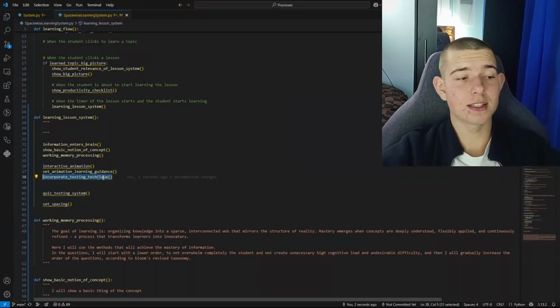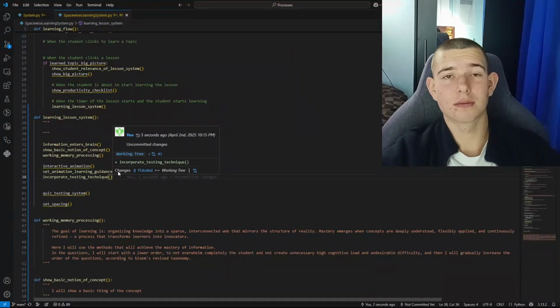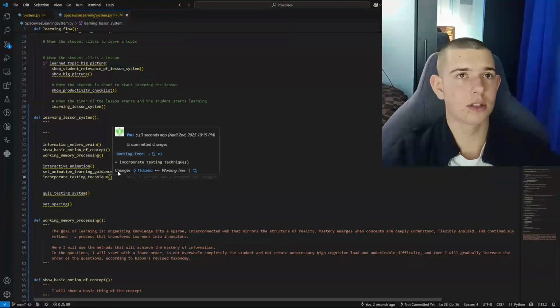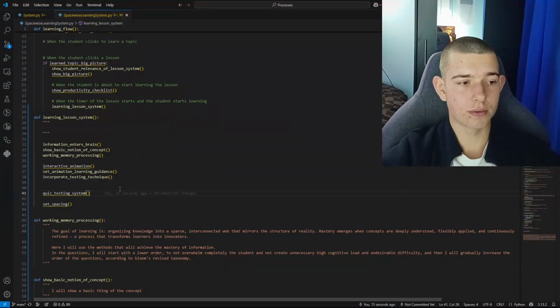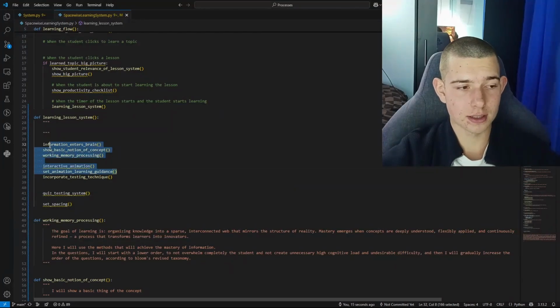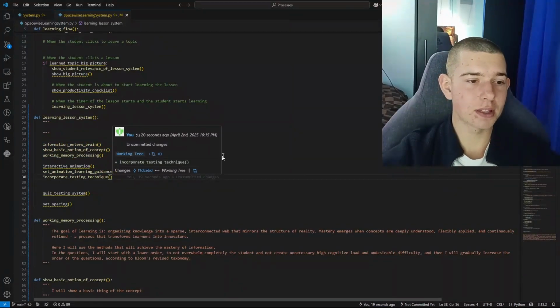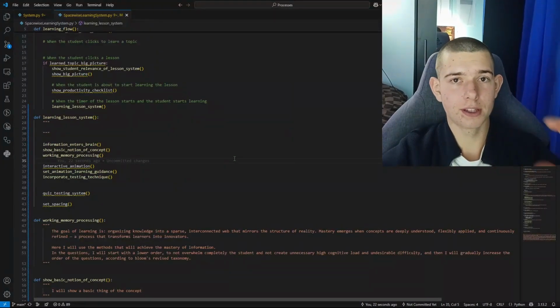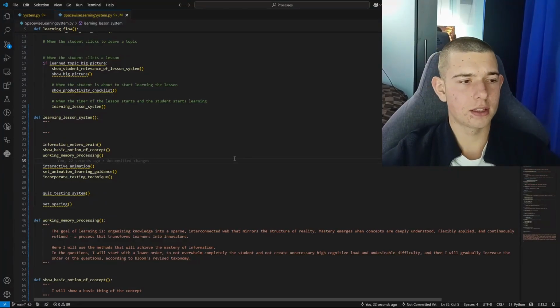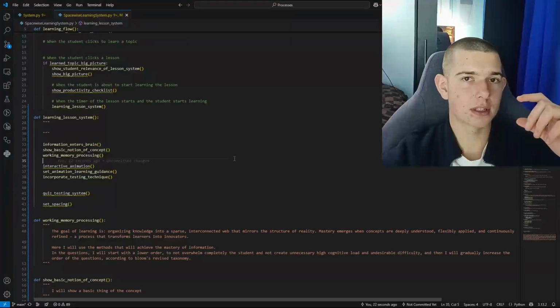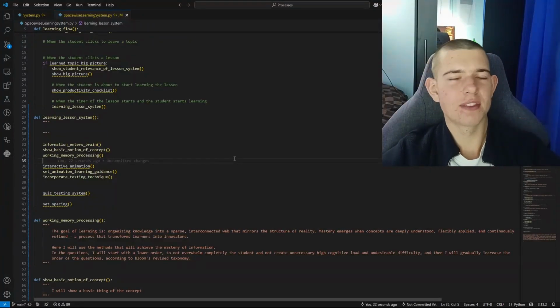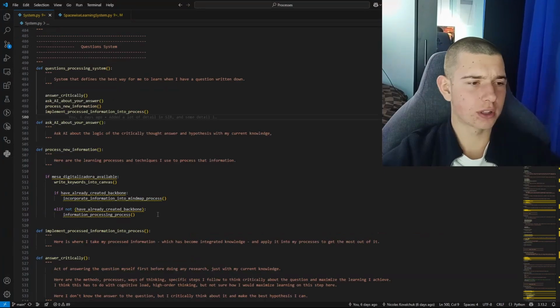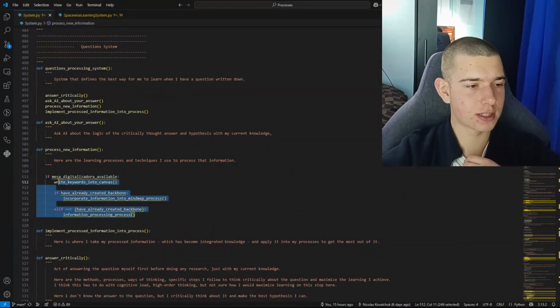A testing technique is a learning technique, which would be just creating questions, answering questions, a quiz, explaining something to a 5-year-old, just anything that tests the knowledge of the student and what they have learned this lesson so that they find gaps in their knowledge, they find weak points, and they can turn those weak points into strong points and fill those gaps. It's important to be really aware of them. I think that is called metacognition, and it's really important to then fill those gaps and achieve mastery on that topic. That is mainly what I did today, but I also worked a little bit on my personal systems.